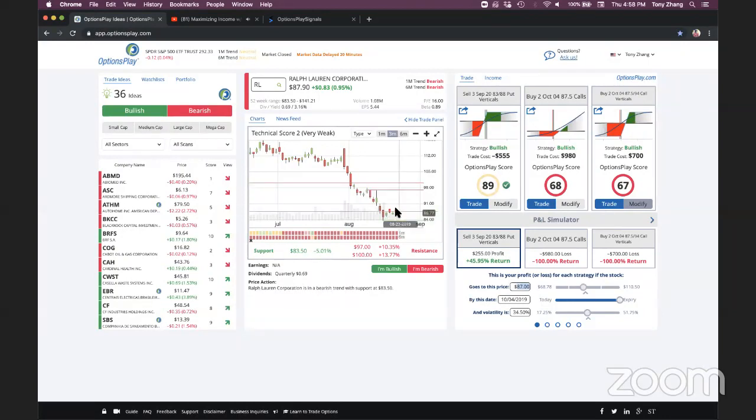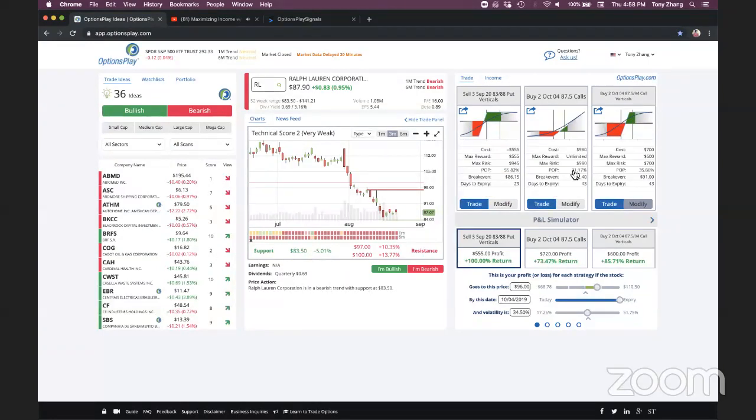But on the flip side, if I do expect this stock to rally, even modestly to, let's say, $96, as you can see here, for the same $1,000 that I'm risking, $945 on the credit spread versus $980 on the calls, here I'm making $555 profit on the put credit spread. Here I'm making $720 on the calls. So again, if I expect a modest move to the upside, I'm going to make more money on the call option than I do by selling a put credit spread. So again, put credit spreads are useful when I expect a neutral move, but the second I get a bigger move in the underlying stock, I'm better off buying the call and even better off buying the call spread, which again, in this particular case, I wouldn't buy because there just aren't enough strikes listed.